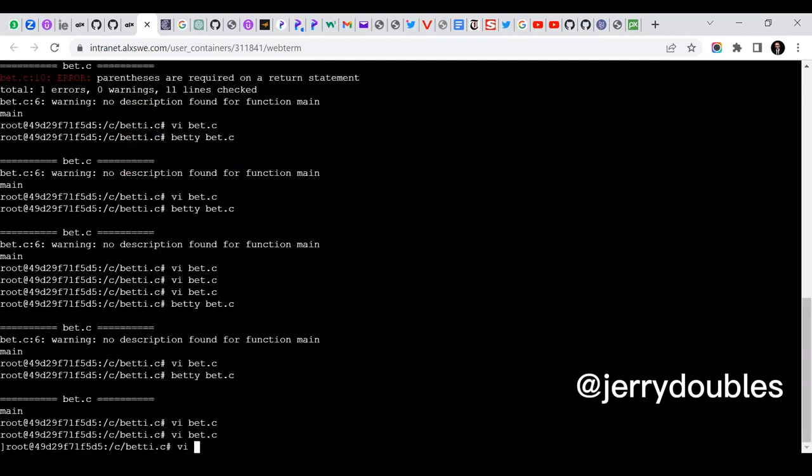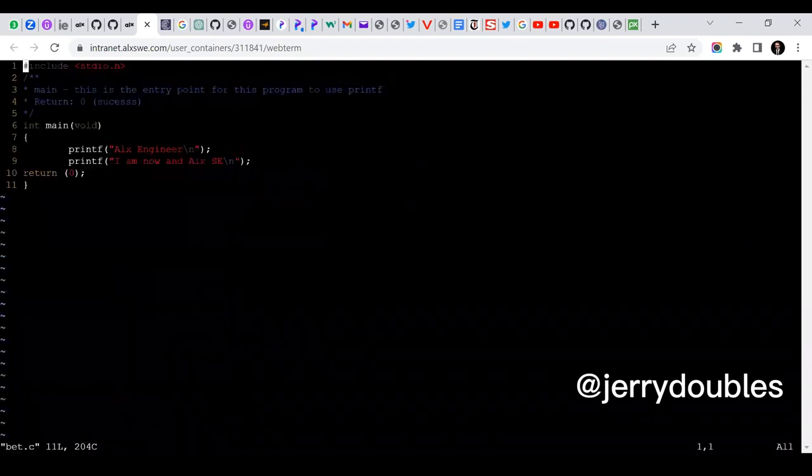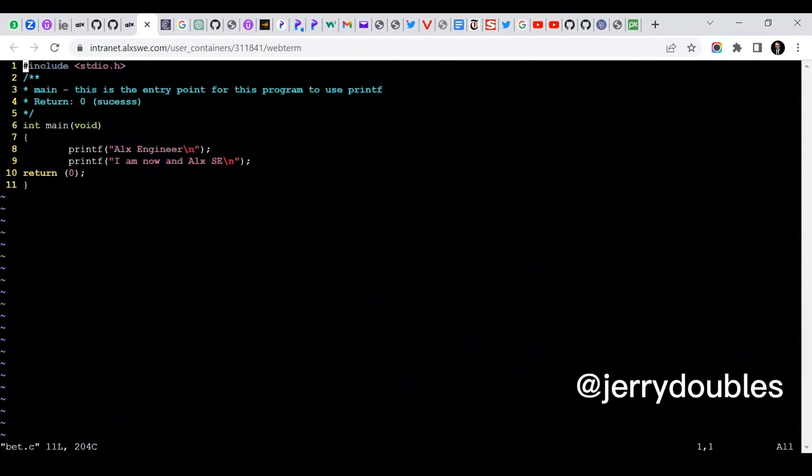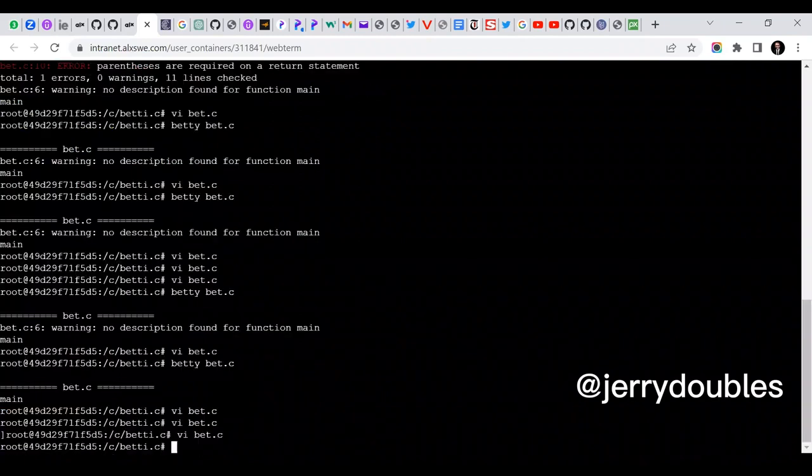Like mine now, if I do vi bet.c, it will come with numbers. It's automatic, because I set it permanently. So how do you set yours permanently so that all your code from now on will come with numbers? It will help you know what problem you have on which line. Let me clear my screen. You have to go back to your home. So you do cd, it takes you to home, wherever you are. Then from home, you use this special sign, then you do dot vimrc.